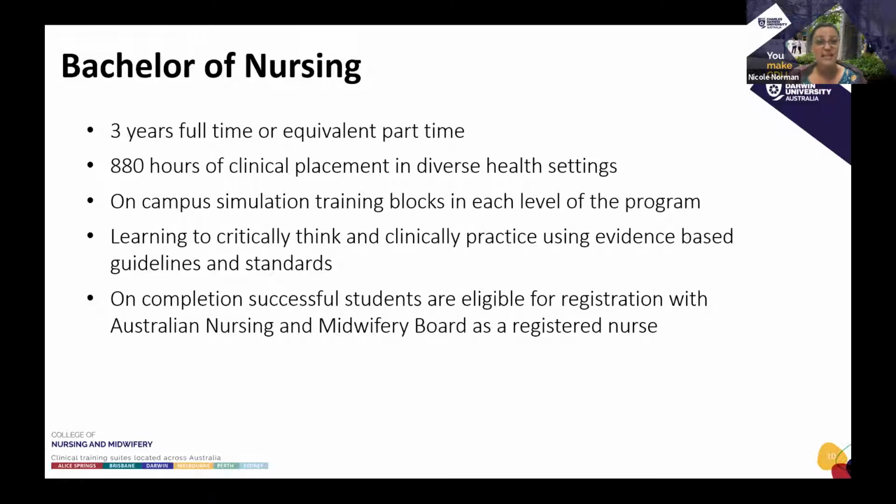The shortest placement is 2 weeks, and that's our mental health placement. Then we have an average of 4-week placements, and you end the program on an 8-week placement, to prepare you for the transition to the workforce. What's really exciting about that 8-week placement is it's like a job interview. They get to know you, they get to love you, and then they can offer you employment at the end. It also enables enough time for you to develop and grow your skill sets. If there are any deficits, it enables us to put lots of supports in place, and you have plenty of time to develop any areas that have been identified as concerning. So that's really great for the final placement in the final semester of the program.